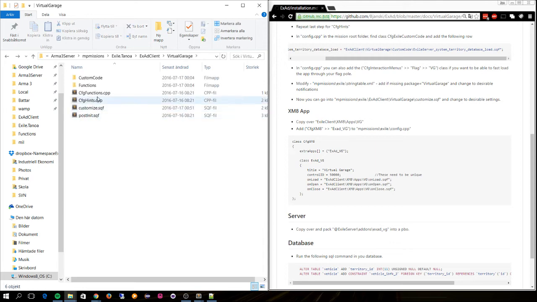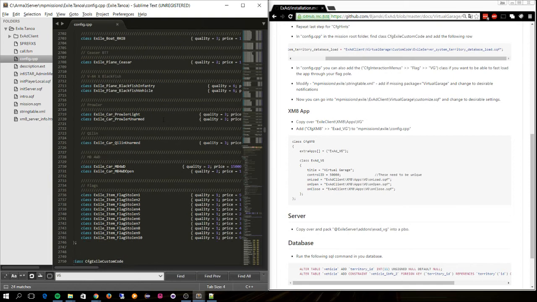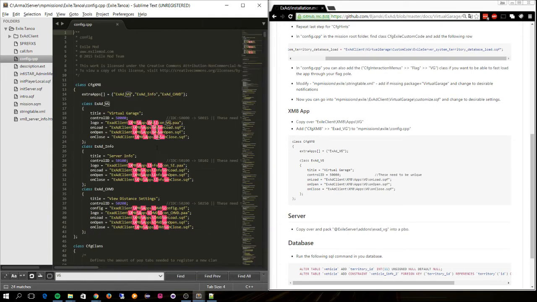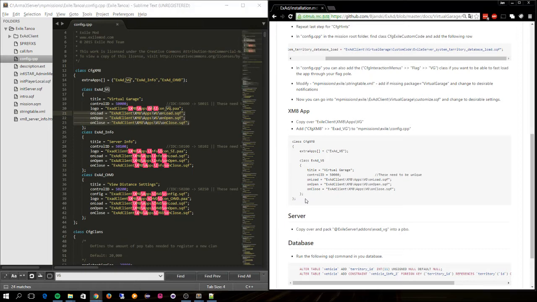And inside the config.cpp, you need to add Exad Virtual Garage and the onload, onopen, onclose, so it knows where to load the specific files.